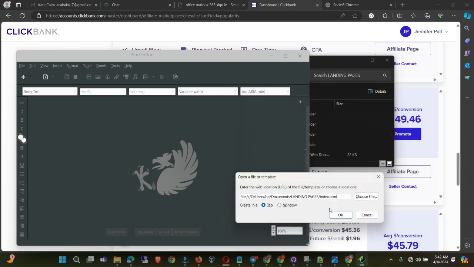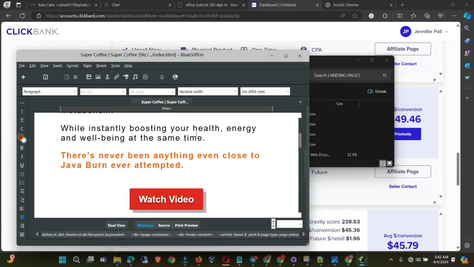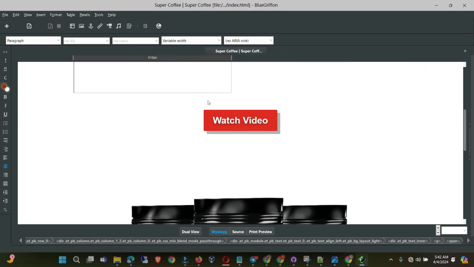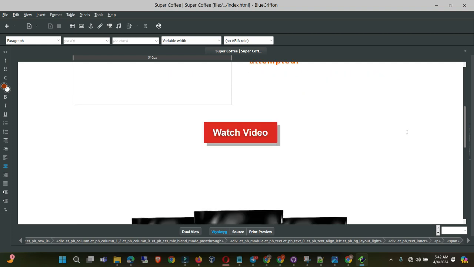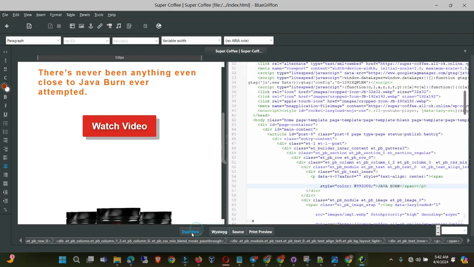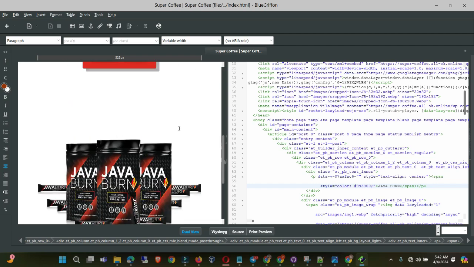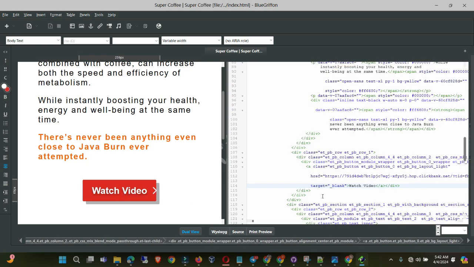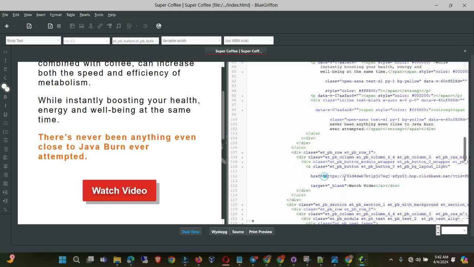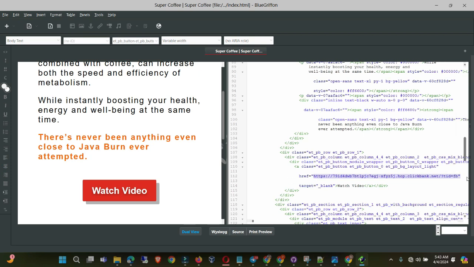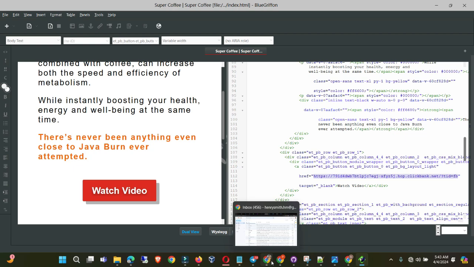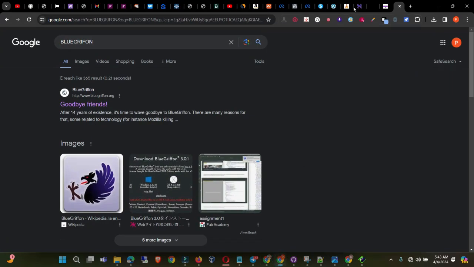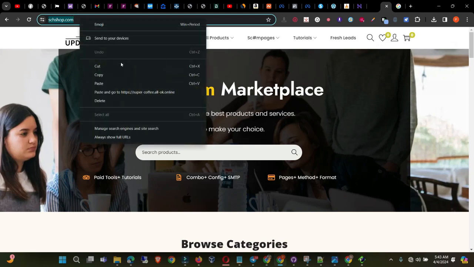All right, see it here. I need to dual view it so I can know what I'm editing. What I actually want to fix is the link. I have to update the link to my own link, so we go to the link section. This is the affiliate link here. For the sake of this tutorial, I won't be changing this link. I'll just replace it with my store link so I can do those manually when I need to. So I'll just put my store link there.